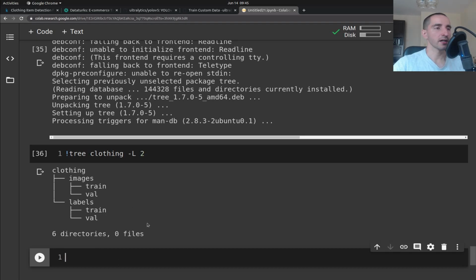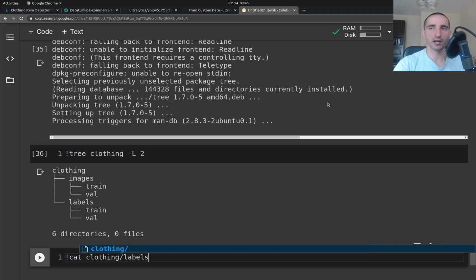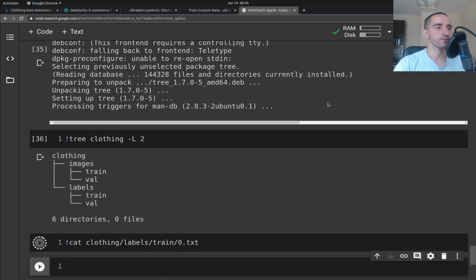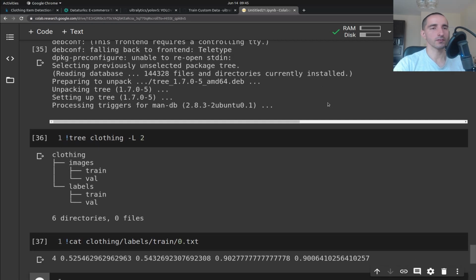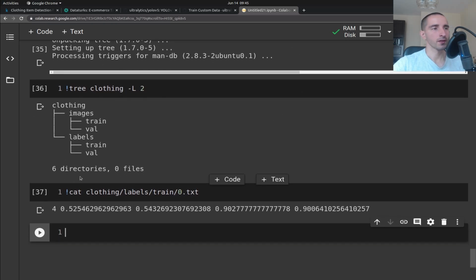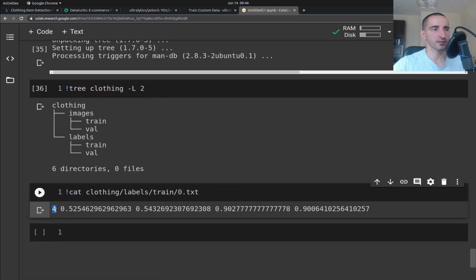So finally, I'm going to take a look at, let's say, the labels for the first training example that we have. And this is the example. So we have a category index of 4. We have the next values which represent the center of the bounding box, and we have the bounding box width and height, and all of this is in normalized values that are required to be between 0 and 1.